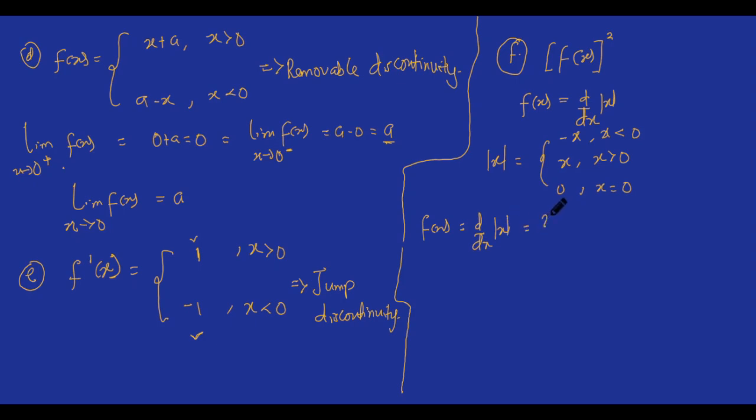When evaluating the derivative of absolute value of x, we have it to be minus 1 for values of x less than 0. We have it to be 1 for values of x greater than 0. So at x is equal to 0, the derivative is not 0, but it does not exist because the derivative as it tends towards 0 from the left is different from the derivative as it tends towards 0 from the right. So we say the derivative does not exist at x is equal to 0.